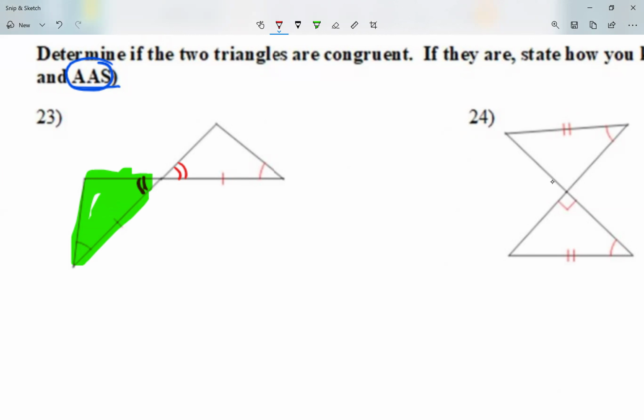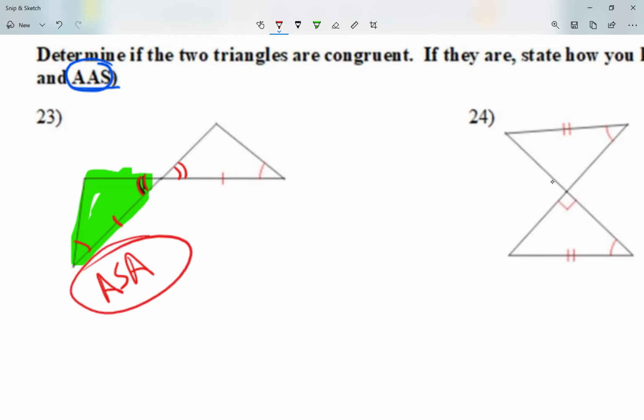Okay, so what does this say? I have two angles, right? You see my two angles? I'm going to do my two A's for my two angles. Is this side in between the angles? Yes. So then put it in between the angles. So angle, side, angle. How about the other one? Is the other triangle marked the same way? Two angles and the side in between? Yes. So there, that's my answer. Angle, side, angle. When I'm asked to determine that the two triangles are congruent, by you giving me the rule that says they are congruent, you're done.